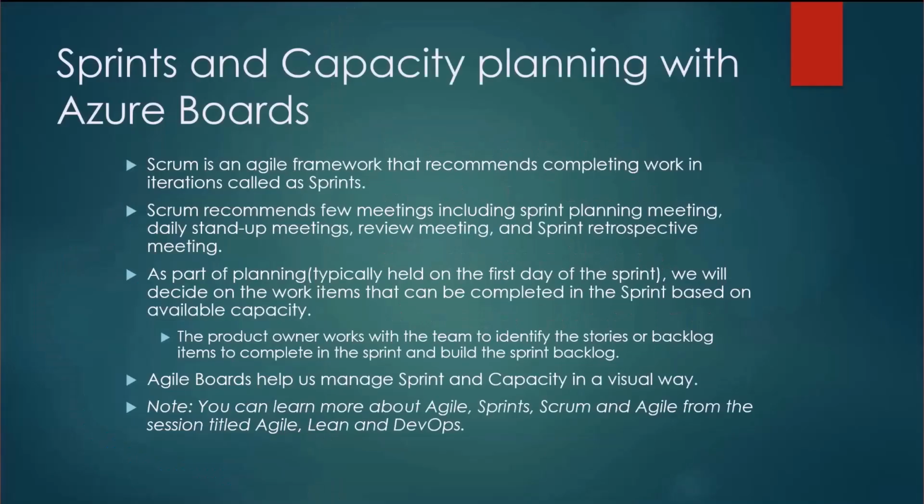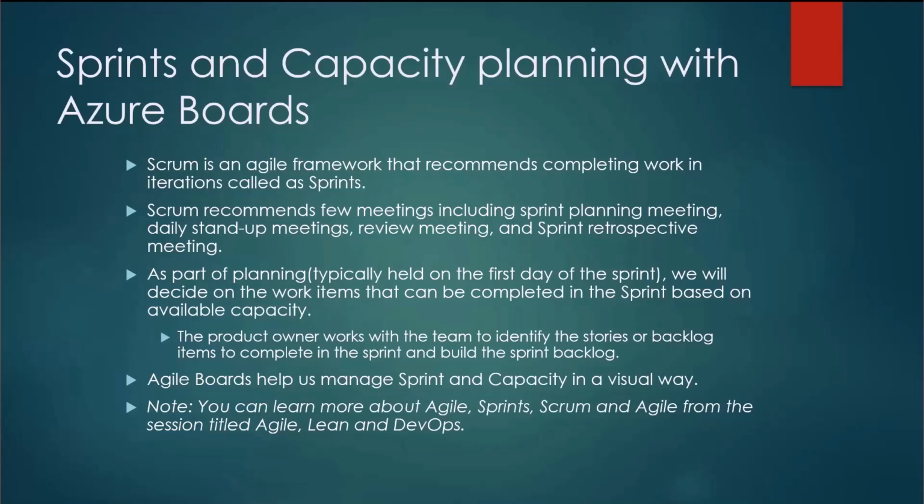Quick recap of some of the important concepts. Scrum is an agile framework that recommends completing work in iterations called sprints. So you may have a sprint of 1 week or 2 weeks or 3 weeks or 4 weeks. The most common I have seen is 2 weeks. So you will pick up tasks that can be completed in those 2 weeks.